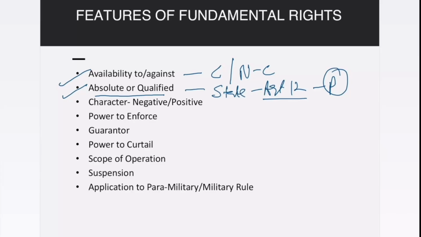Going further, let us also try to understand against whom these rights are available. Most of these rights are available against the state as defined under Article 12, with a few exceptions, where these rights are also available against private individuals in certain cases. So as we go along, we will try to understand which rights are available against the arbitrary or wrong actions of a private individual.